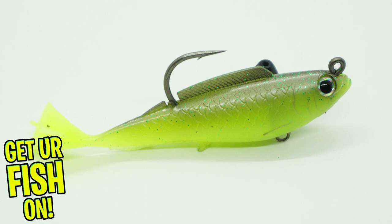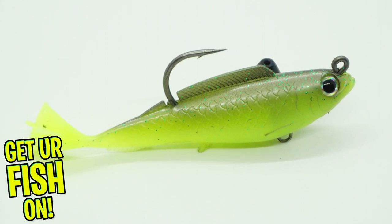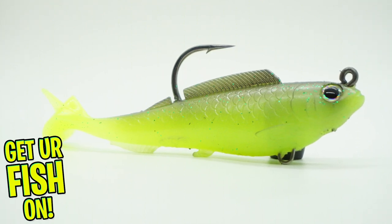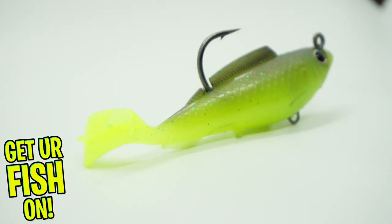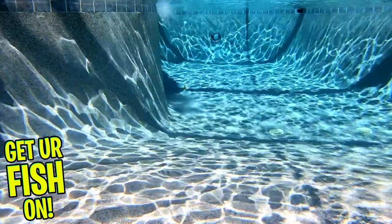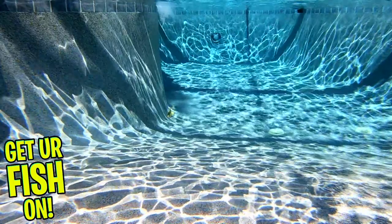The Herculez comes in two sizes, a 4 and a 5 inch model. These are a soft plastic swimbait that uses Zman's Elaztech soft plastic. This is their super stretchable, extra durable plastic that's just amazing. It's built around a super sharp, heavy duty Mustad hook.